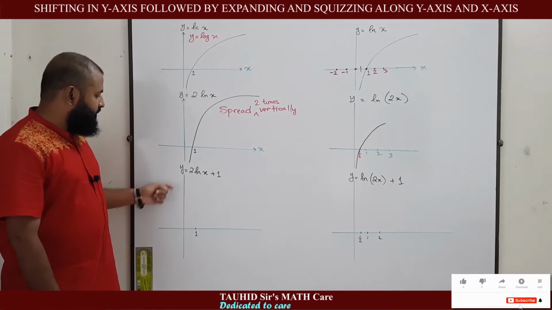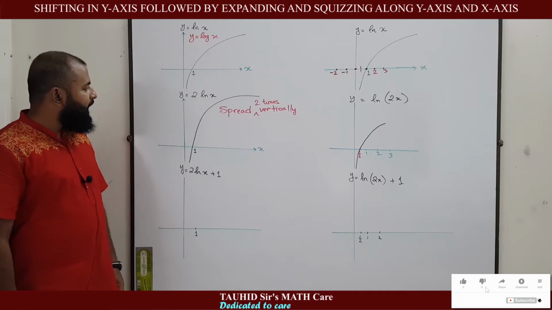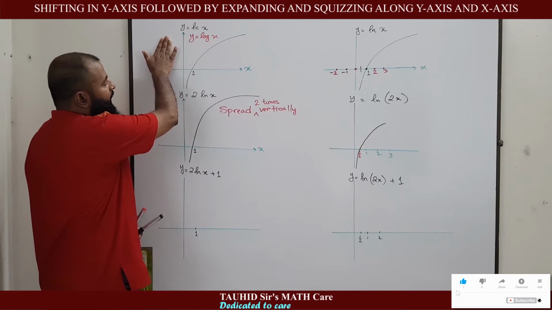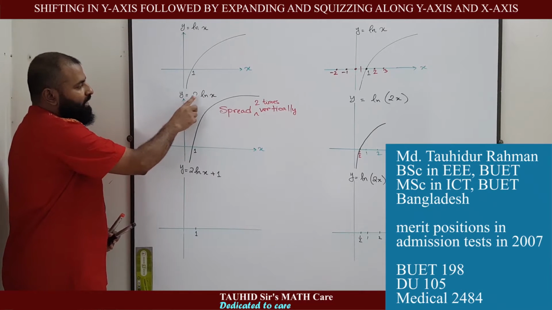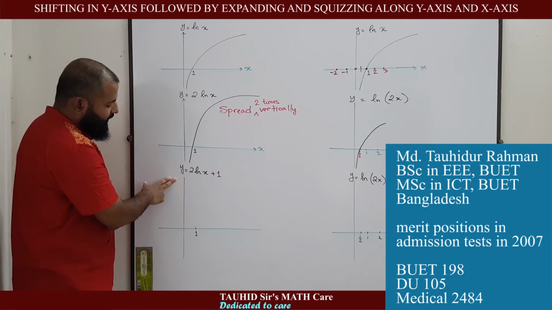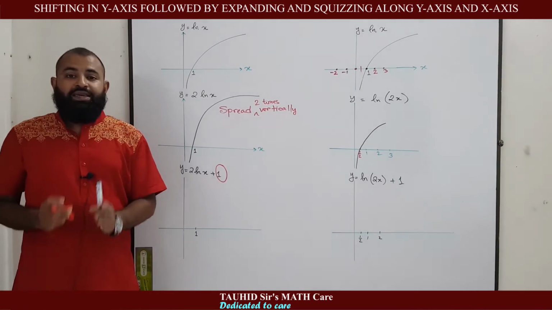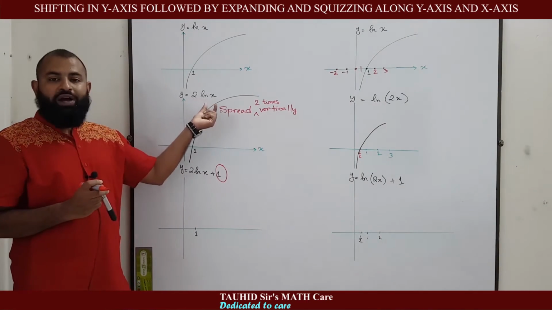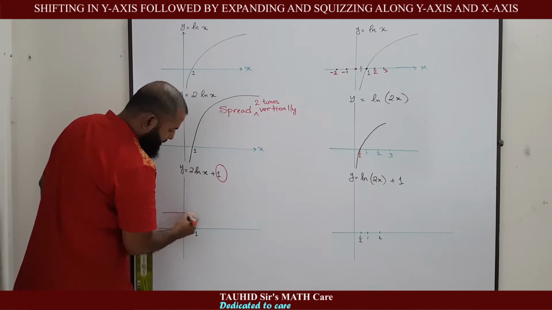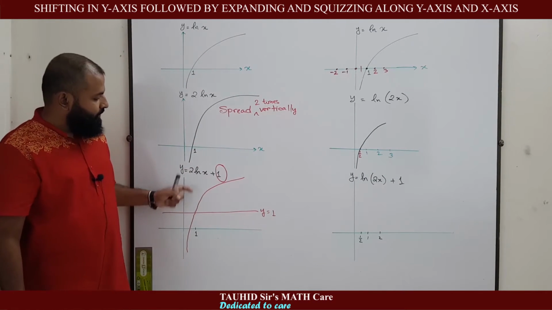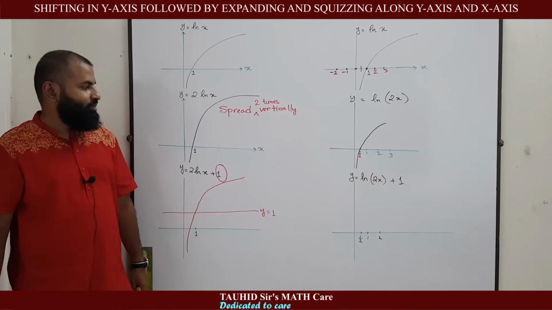Now, if you are asked to sketch the graph of y equal to 2 ln x plus 1, how to sketch that? You have learned how to draw y equal to ln x. Then you have learned how to draw y equal to 2 ln x, and now you are asked to draw y equal to 2 ln x plus 1. A constant is being added with this whole function, so this whole curve will rise 1 unit. So this time the curve represented by this equation will look like this.